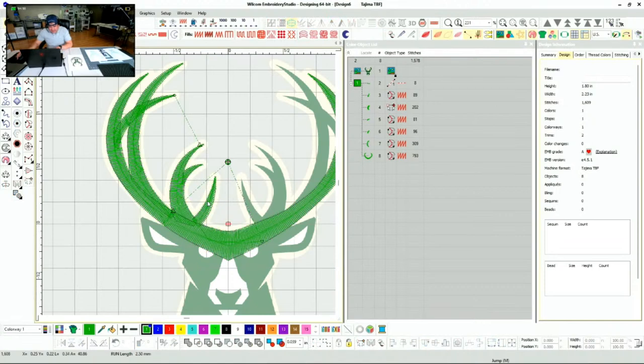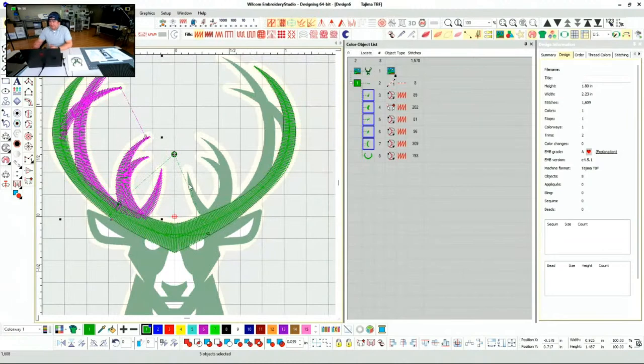Now, let me go ahead and copy and paste these. So I'm going one, two, three, four, five. Okay, so I'm going to select the ones that mirror. Okay, that mirror this side. Control D for duplicate. Okay, so now there's two items on top of each other.